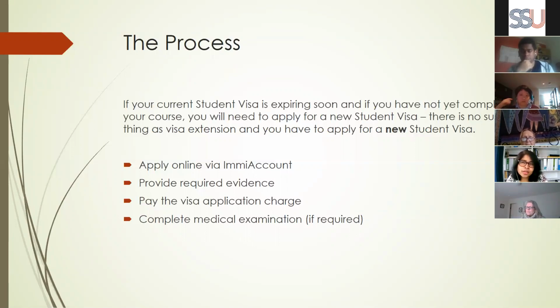The application process is an online application process. You have to create an ImmiAccount on the Department of Home Affairs website, and then you have to provide the required documentation, evidence to support your application. Obviously, you have to pay the visa application charge unless you are exempted. And also you might need to complete a medical examination, that is if required. Can I have the next slide, please, Connie?